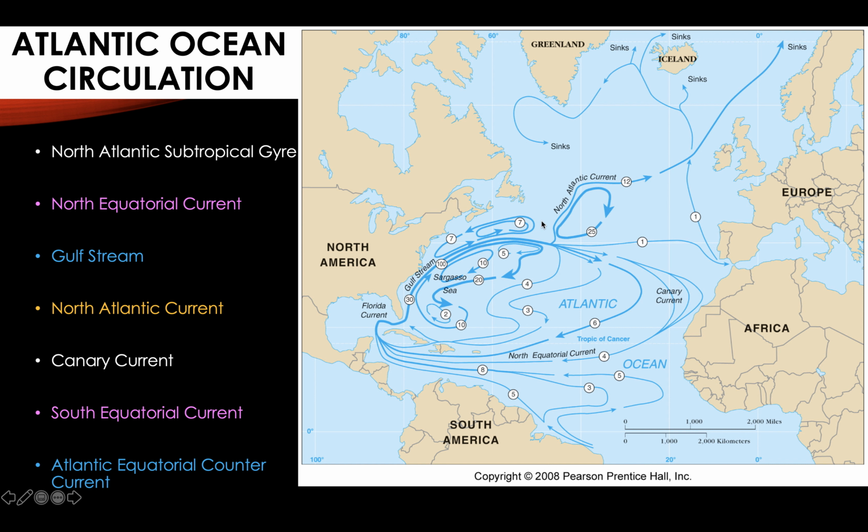And then on the other sides, right, we have our North Equatorial Current. On the eastern boundary current, we have the Canary Current. So remember, thinking back to our gyres and geostrophic flow, our western boundary current is going to be our warm water current, and our eastern boundary current is going to be our cold water current. So that means cold water current, dry climate on this coast. Warm water current, humid, warm climate on this coast.